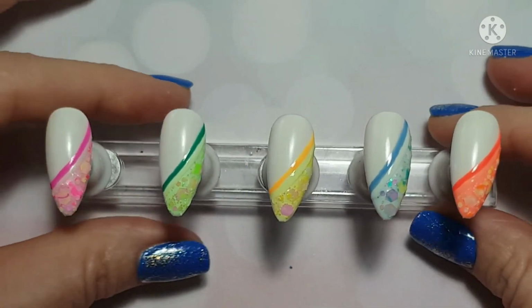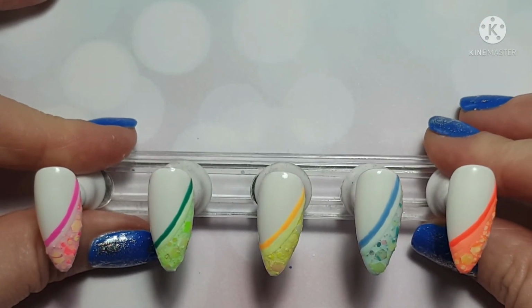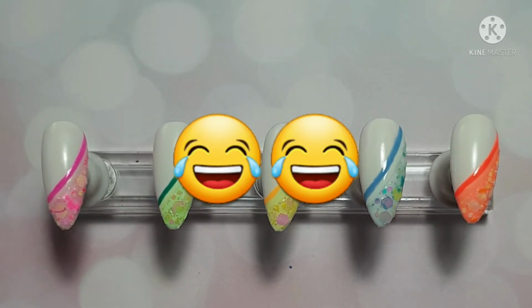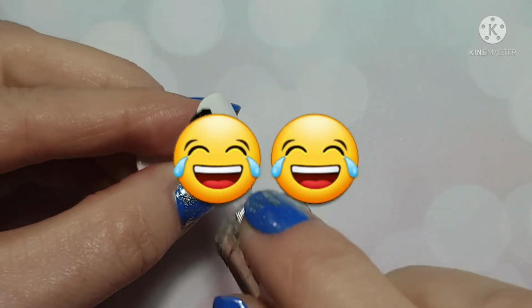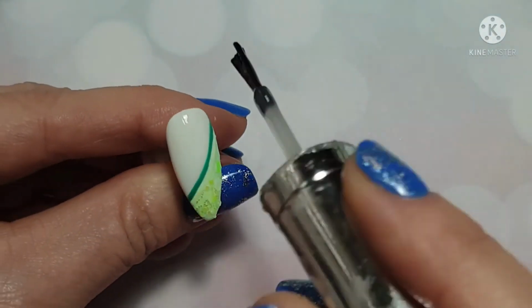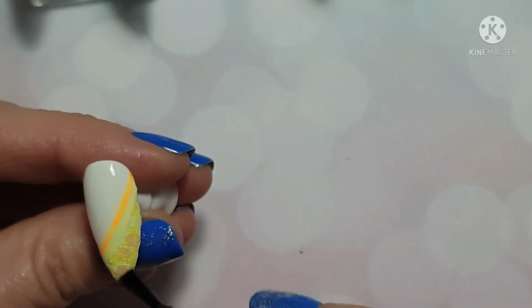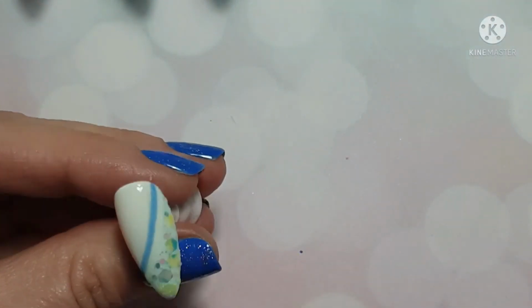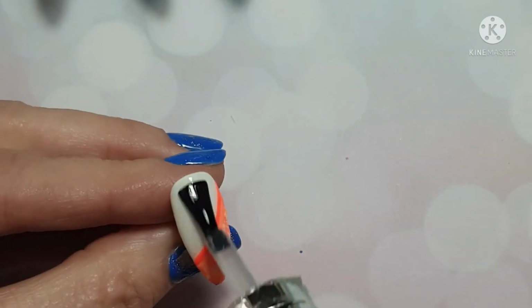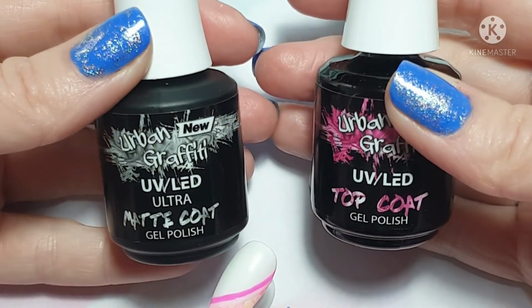Okay, so this bit is done. I am now going to go in with another layer of base coat, just to smooth out those lines. Again, to make it nice and smooth. And at this point, I did buff slightly as well, and wiped off with some IPA, and then I will go in with Ultra Matte, which is new.